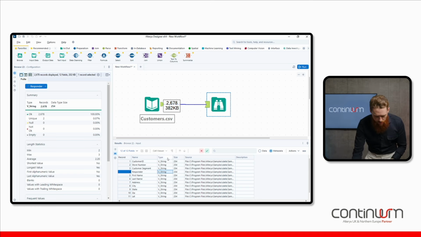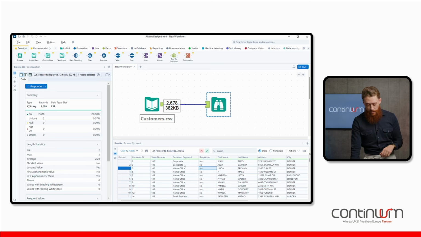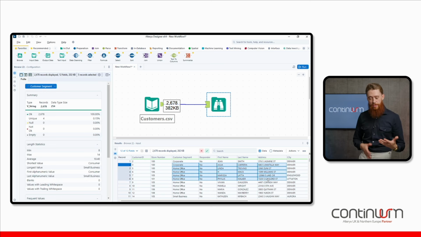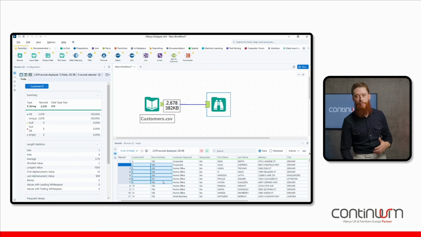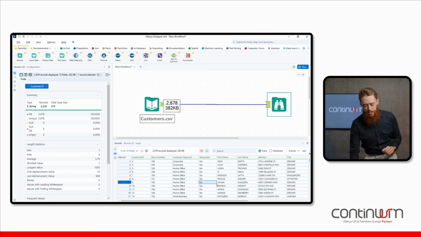Have a look at this type drop down here, this little column. I'm going to see all the data is coming in as a string format. Flicking back, I can see, okay, yes, some of these fields, such as the ones I've highlighted there, should legitimately be text. However, have a look at this, customer ID, store number. At the moment, that's being stored as text. I reckon that should be stored as a number, right? So we're going to go ahead and change those data types up. Remember those 4 questions.